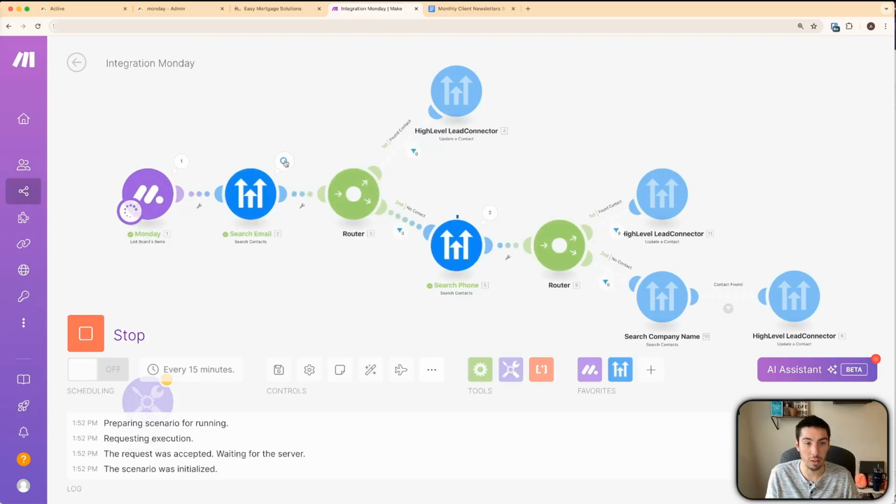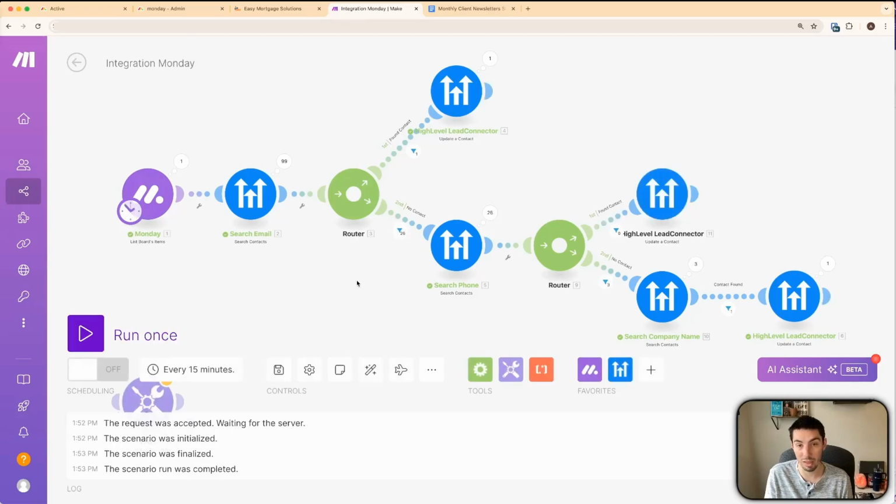All right, see it's going. So now these are all operations that are running, but depending on how big your plan is, and how many contacts are in your HighLevel account or wherever your database is, because this is 67, 70 operations. This is 20 operations. Here's 2, here's 1. The cheapest plan of Make is $10 a month, which gets you 10,000 operations. That's a lot. That's a really good amount. Even the free plan, you get 1,000 operations a month. And I wouldn't have even hit the 1,000 today. Filters don't count for operations, by the way.